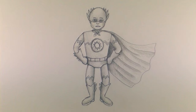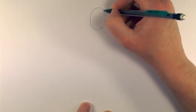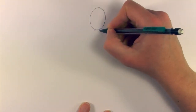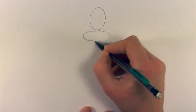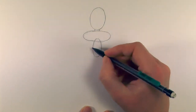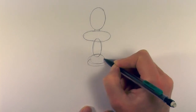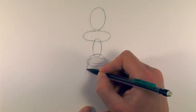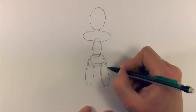So to get started, what we do is we draw an oval for his head, like that. And we come down, bring two little lines down. And I'm going to draw another oval, just more horizontal this time, for his chest, and then another one for his torso, and another one down here, and just a slightly lower one for his legs. Then we just stick another oval there, and another oval on that side, like that.